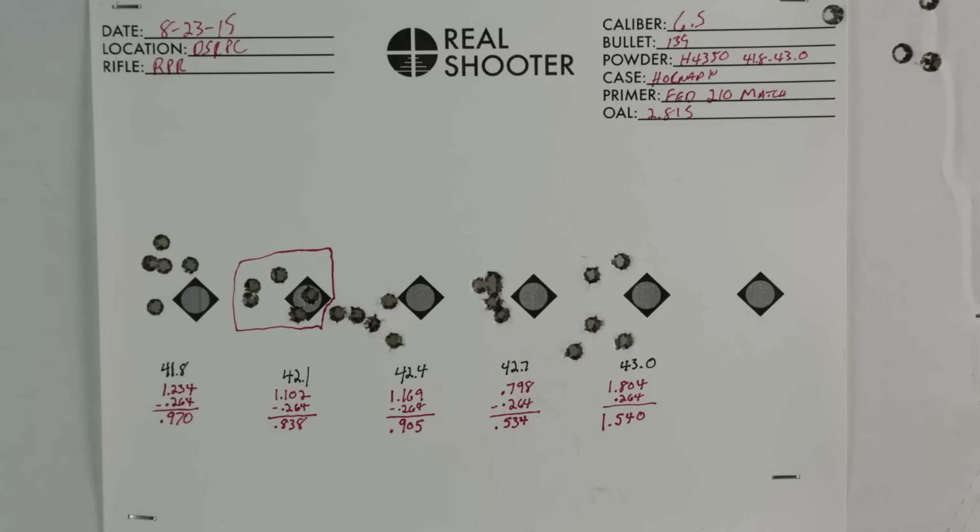One thing, I tried to get tricky and make my own little target here. Those are 1/2-inch squares, roughly. And I didn't feel like I had a real good, solid view of my aiming point. So I'm going to go back to using 1-inch dots. It's what I've almost always used. And I feel like I'm more precise by aiming at that 1-inch dot with the small black center. I print these targets on cardstock, and then I have a binder so I can take them off the backer and put the target in the binder and keep it so I have a record, which works good. But normally I just put 1-inch dots on the paper, which I'm going to go back to doing.